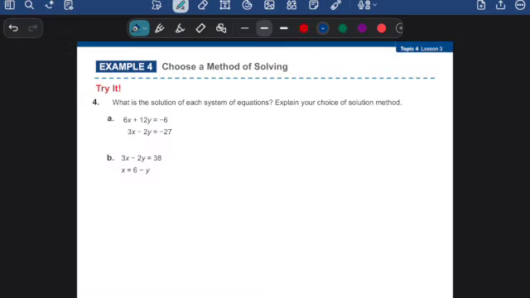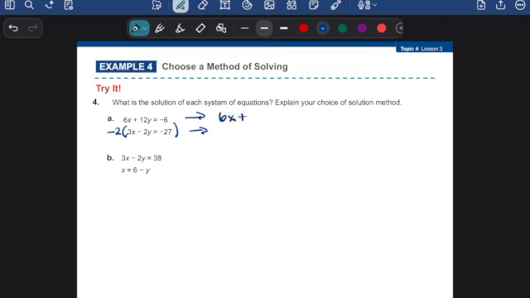Try it number 4. Let's choose our method. For part A, they're both in standard form, so I'm going to use elimination. Okay, I can see, well, we can choose to do either one. We could either eliminate the x's or the y's. It doesn't matter. I'm going to multiply by 2. That might be easier. So I need to turn 3x into negative 6. How do I do that? I need to multiply it by negative 2. Okay, remember it has to have the same coefficient but opposite sign.